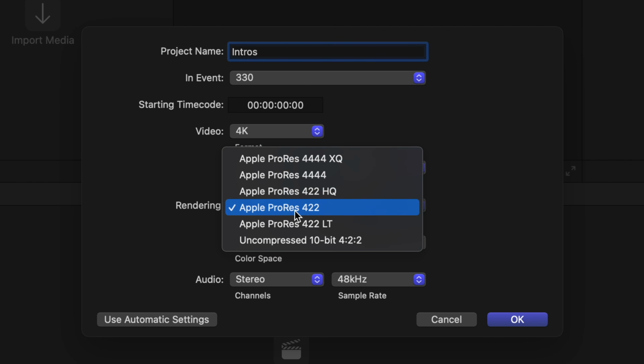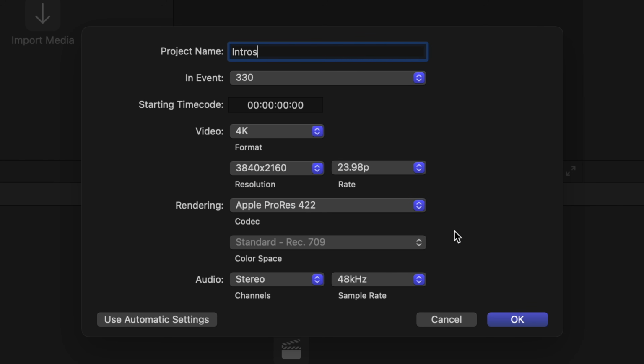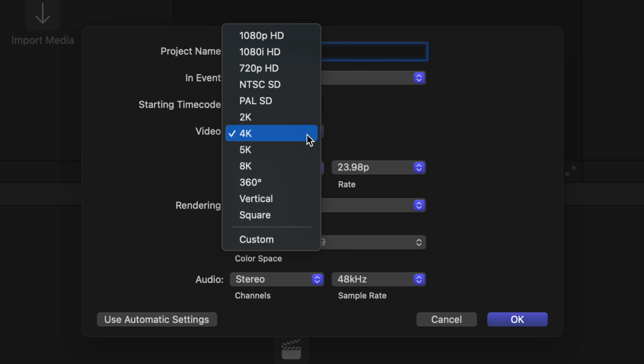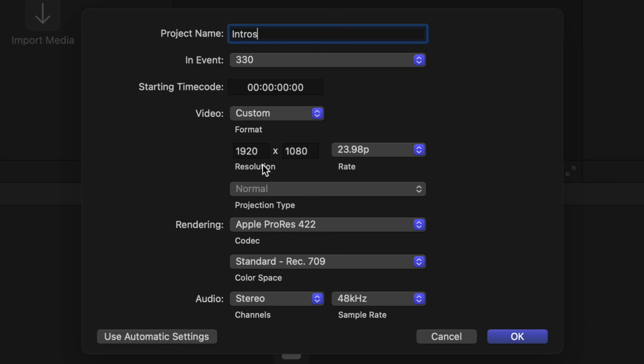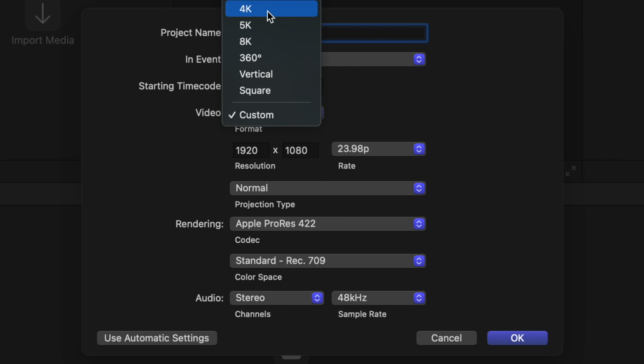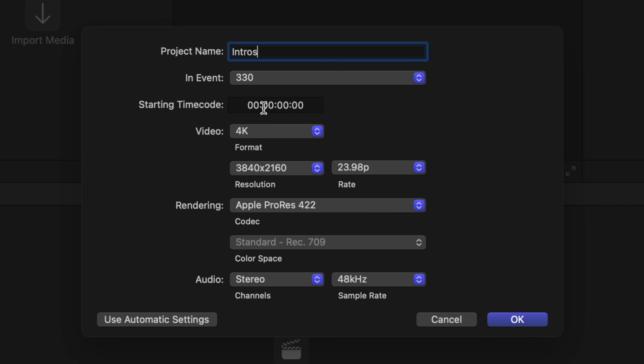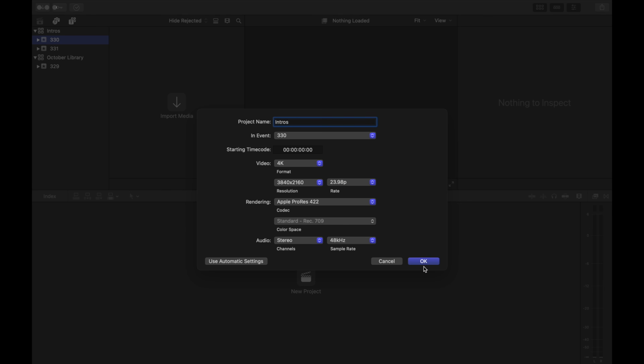This is basically how Final Cut is going to interpret the color of your footage. And then everything else can stay the same. We're going to use stereo audio and 48,000 kilohertz audio. If you do want to do something different with your resolution, there are some built-in options for vertical video. You can change the resolution there, or you can even go to custom and just type in whatever size you want. So if you wanted to work with different aspect ratios, where the actual exported video file is a different shape and a different aspect ratio, this is where you would type that in right there. So you have all kinds of flexibility with that. I'm going to go back to 4K, and I'm not messing with the time code or anything right now. And then I just click OK.